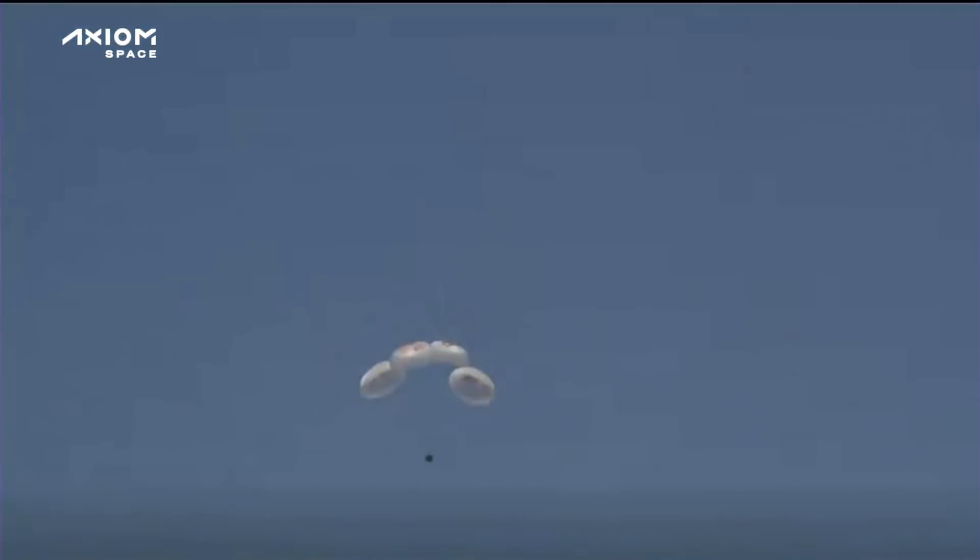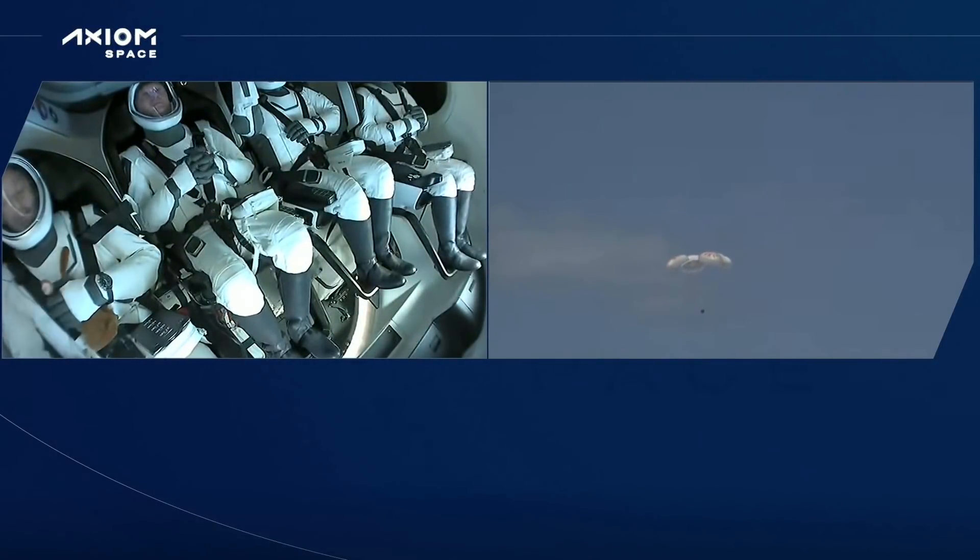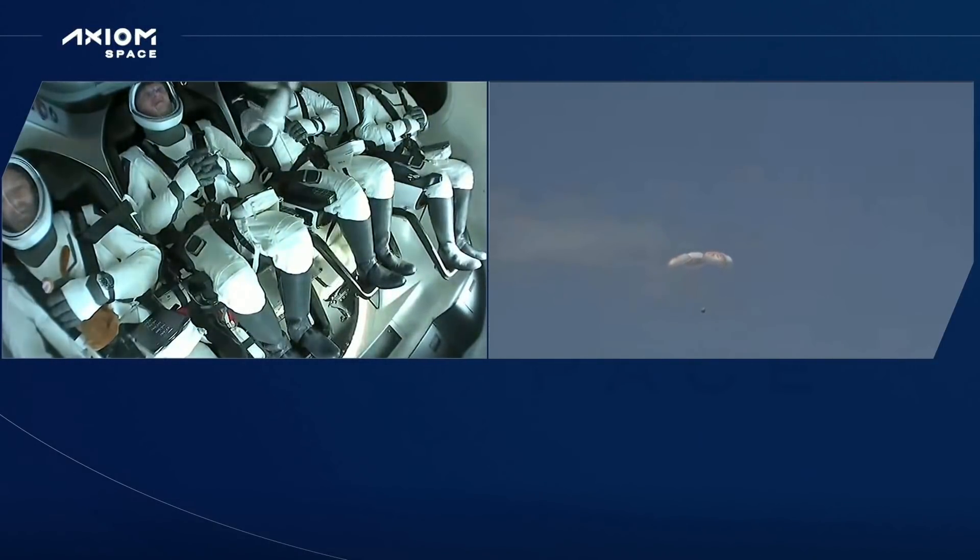We now have a beautiful shot of that toasted marshmallow. Those thermal protection systems keep the crew safe. 400 meters. That's a testament to the design of the vehicle doing exactly what it was designed to do safely. It's all part of reusable spaceflight. First live view of our crew from inside the Dragon capsule now that they've re-entered the Earth's atmosphere.